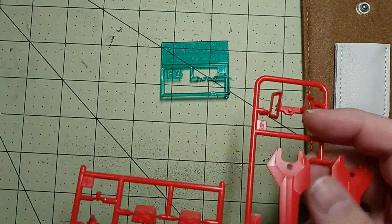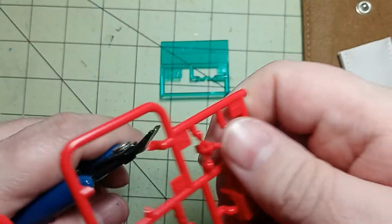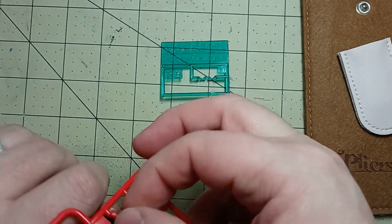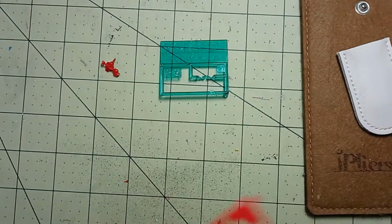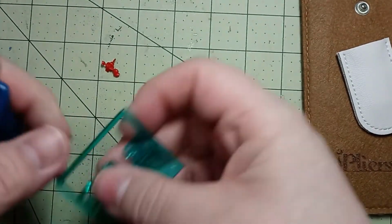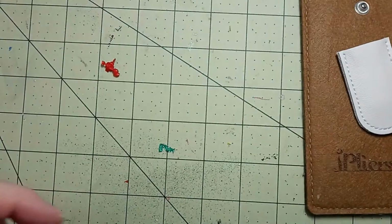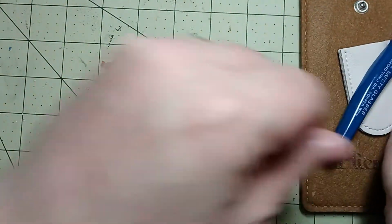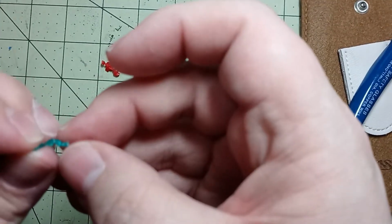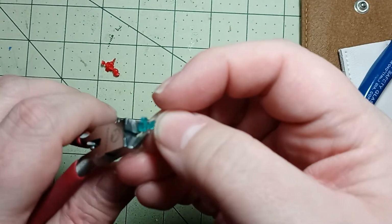All right, so let's cut these two pieces out. D1, 2. Now, these are some very, very small pieces because obviously we're dealing with the head piece, so got to be really careful. Don't set these guys flying. This is going to be a good place to use tweezers if you're prone to messing things up. See, most of this is going to end up as sprue. Just that little part in the center, that's what we're going to use for the translucent part for the eyes.